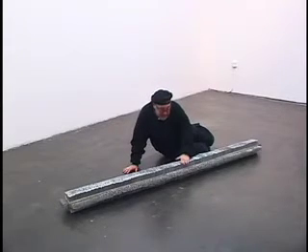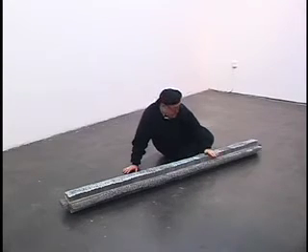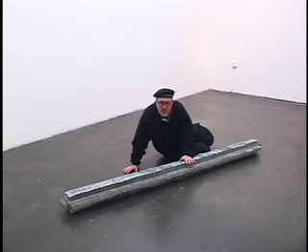Conversely, if the nails were coming up it would remind you of a bed of nails or something like that. But in fact this is one of the few pieces here which doesn't involve danger — you can touch it all you want, and once again I do encourage you to touch it.